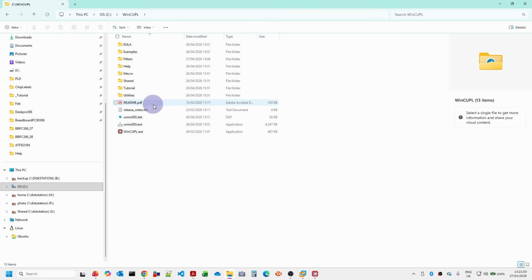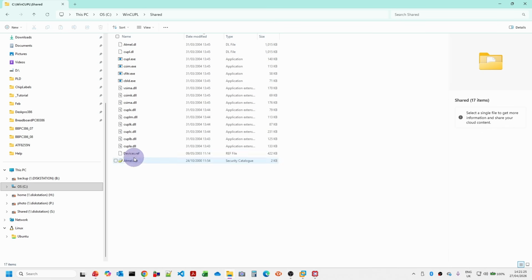Now when we have a look at what's in here, it's very similar to the previous version, but you can see that a lot of the command line versions are all from 2004, and this is basically just a shell that calls these various CUPL and fitter executables.